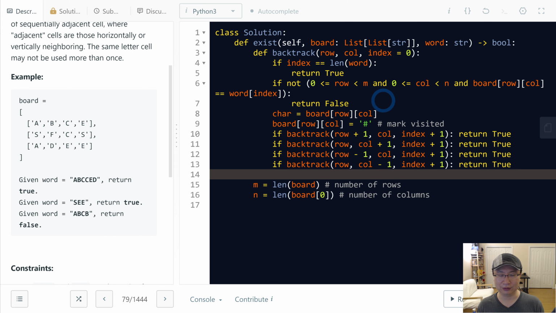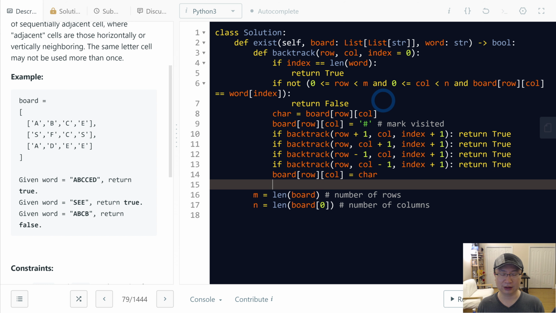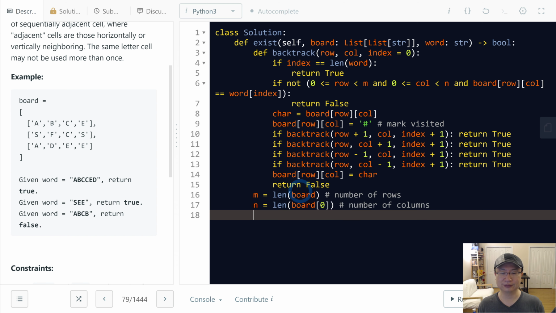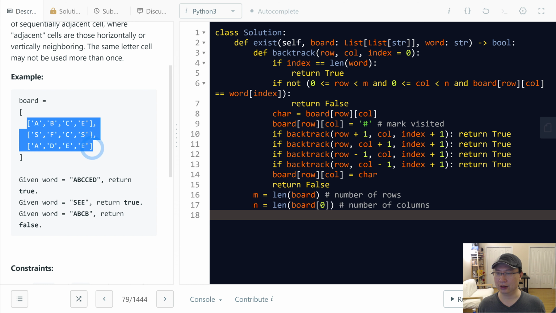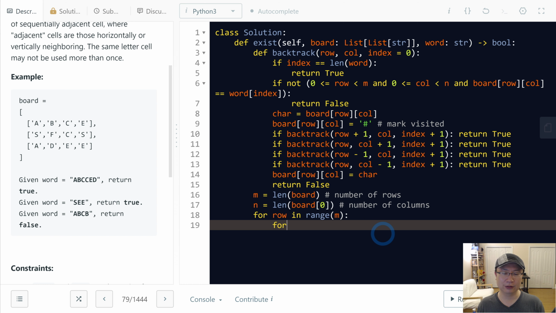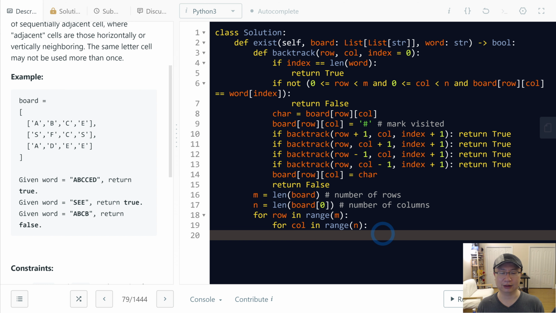After finishing, I will reset the row and column with the character, and if we cannot get any return, I will return false. Then let's scan the matrix: for row in range M, for column in range N, if the cell is the same as word 0, then we will run the DFS backtracking, passing row and column.